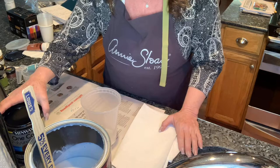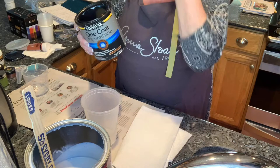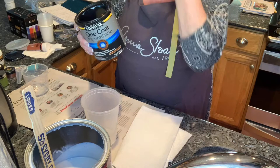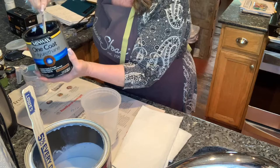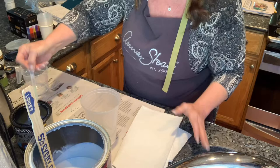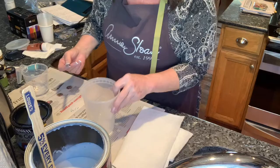The other product used in this pouring medium is the Minwax One Coat Triple Thick Polyurethane — this is the greatest stuff in the world. The combination is one part Triple Thick Polyurethane to three parts of the Base C paint. I'll show you the consistency — it's clear, and the way it dries is beautiful.